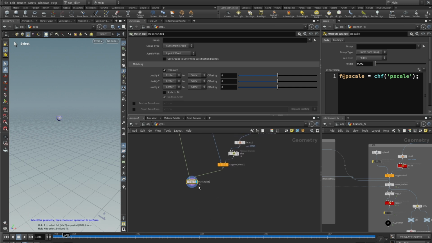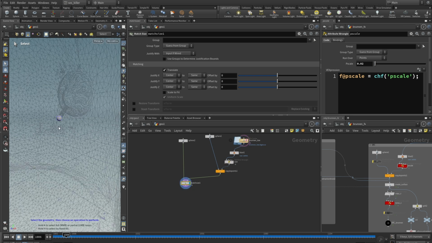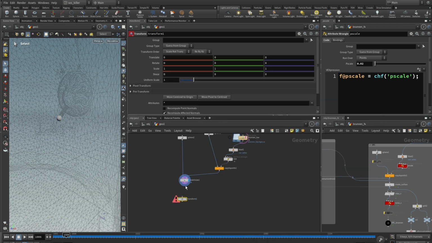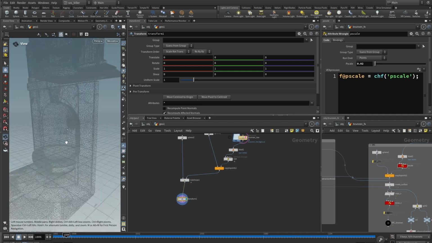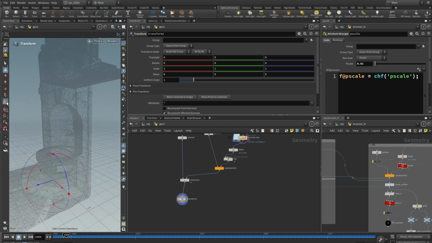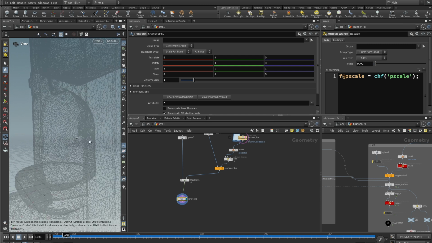Okay. And now I'd like to move or transform this geometry as an aim for my velocity. I create a transform node. By default, the gizmo of this transform node is down here. I'd like to move it here to be able to move this sphere to my aim position, because I'd like to have some velocity in this direction. I'd like my fluid to flow in this direction, not just falling down with gravity.